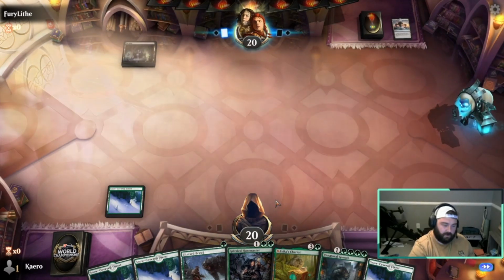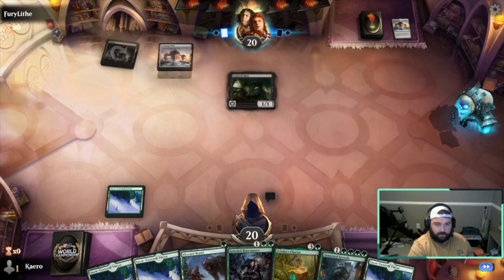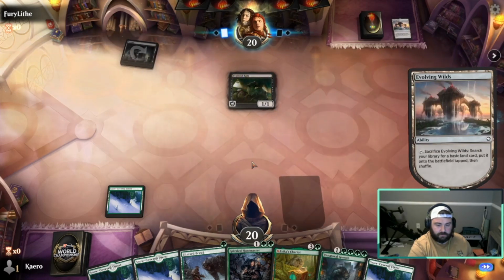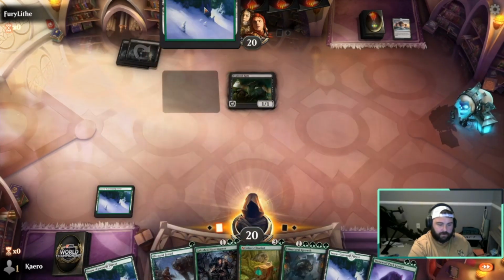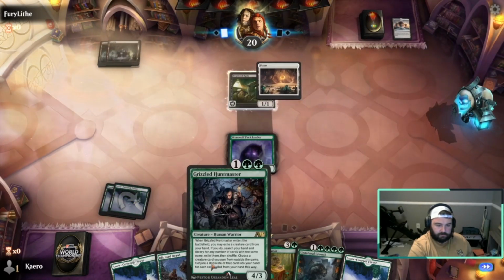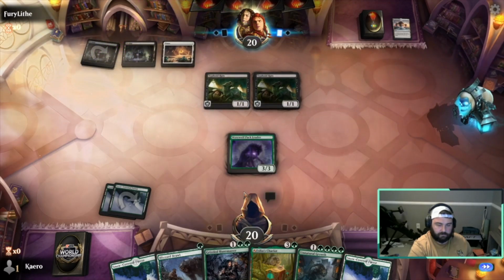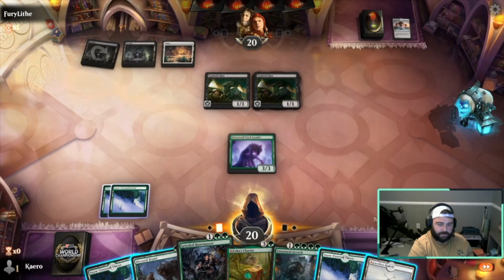Forest, your go. Typhoid Rats. That's more annoying than it actually appears because it has Deathtouch. So here's the thing about Grizzled Huntmaster. We actually don't have any creatures in our hand to exile to use his ability.